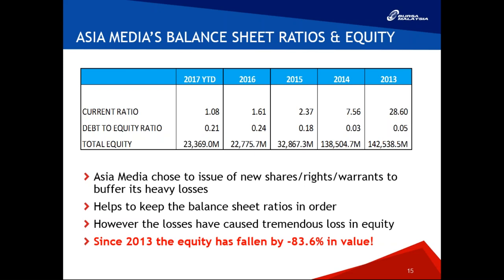This is a very troubling thing because normally, if a company wants to see its share price increase, it not only needs to demonstrate that it can grow revenue and earnings, beating the market expectations by very high percentages, but also a growth in the equity, because revenue and net profit growth is only a certain part that people would consider. People also want to see an increase in the equity because the asset value needs to grow so that people can always re-rate the company to a much higher price position. But with this destruction in the equity, it actually becomes a huge turnoff because the company is not growing its equity at all.